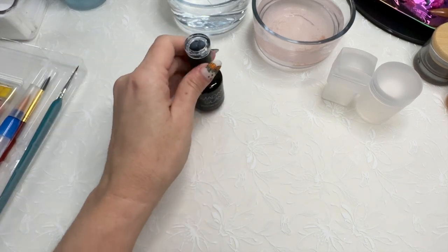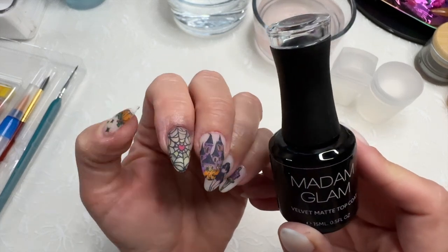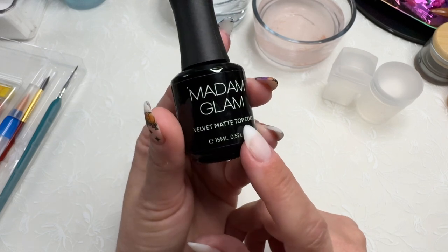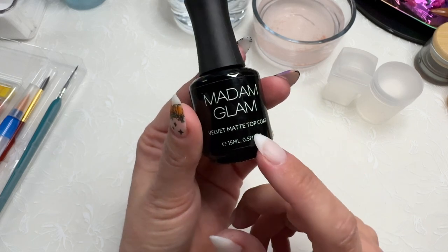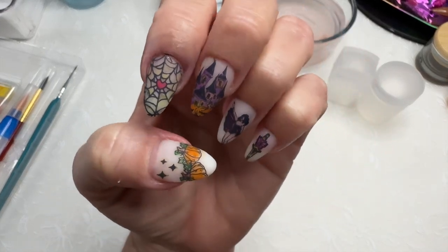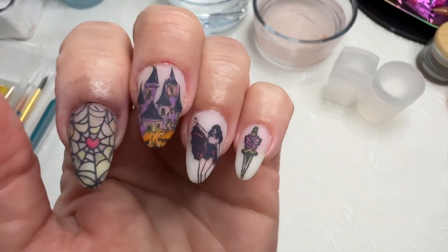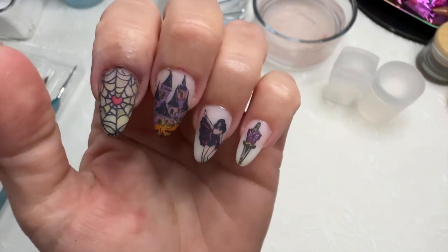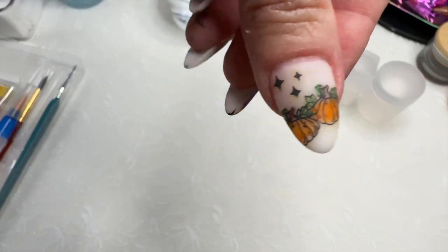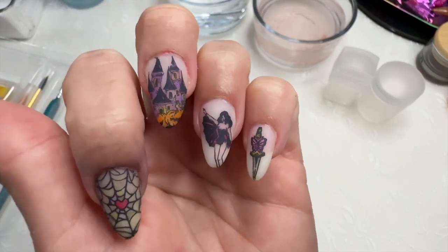Okay, so I didn't get it on camera, but like I said, I did the shiny gel top coat so that I didn't smudge. And then I stopped recording, and then I forgot to hit record again whenever I applied the Madame Glam Velvet Gel Matte Top Coat. And I've already cured it, and here is what they look like mattified. I like the matte. Each version brings out its own look, it's just a personal preference. But yeah, that's what they look like.